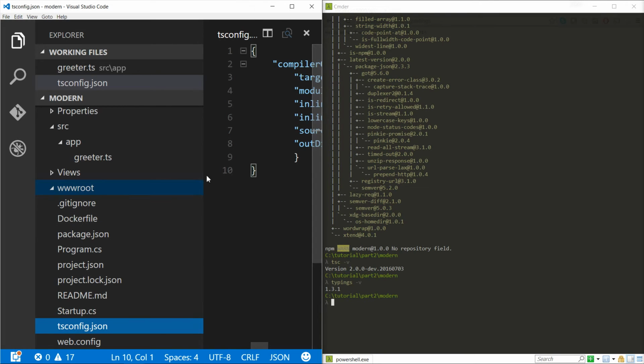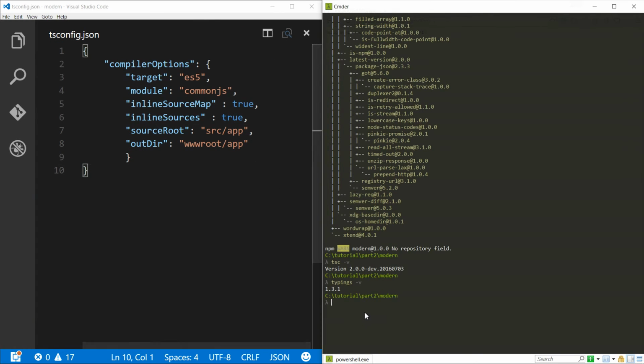So how do I run it? Okay, I have to run it from the command line. So there are two choices. I could just type tsc. By default, if you don't pass any parameters, it'll look for the file named tsconfig.json, which is on the left side of the screen, and it'll follow the settings there, and then it'll start generating the JS files. There's another option which is called watch. What it does is it'll keep an eye on all files that end with the .ts extension. Anytime you make some changes and you save, this watcher wakes up and then transpiles them right away. So I'd rather go with the second option. So I'm going to just say tsc -watch.